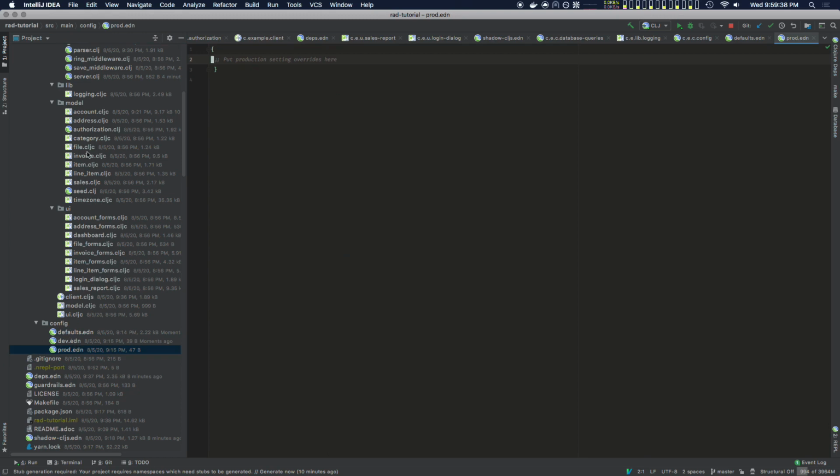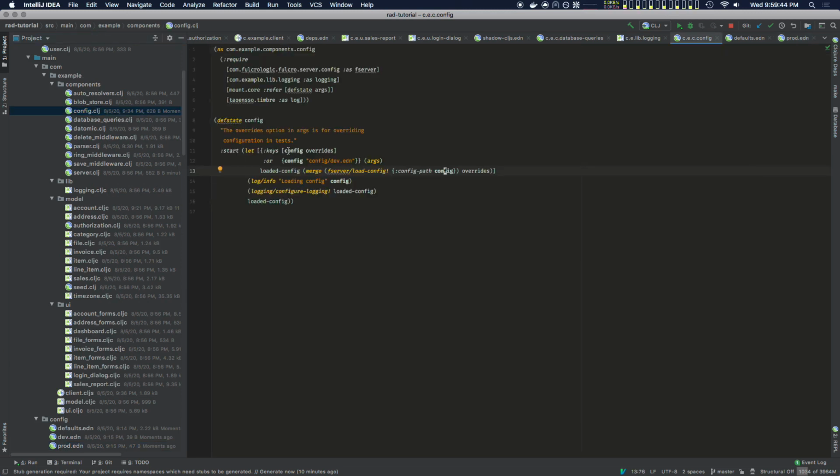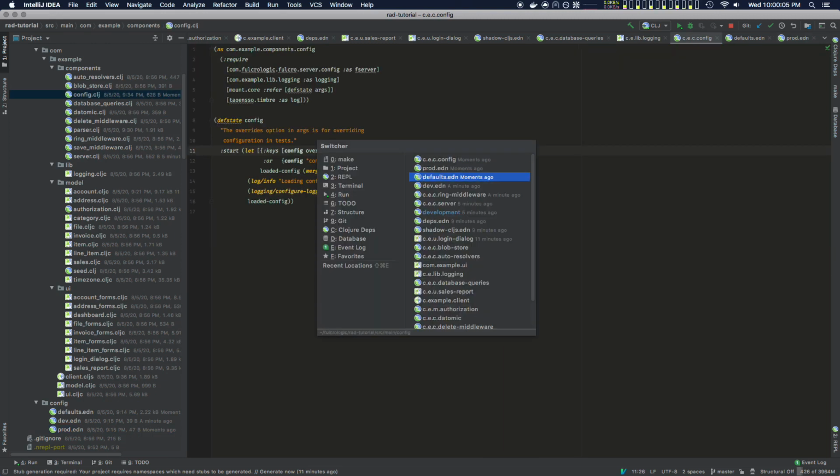So basically this config component, I can pass it a config property so that a production main could say I want to use prod EDN, but in development mode I can say dev EDN. So then I can get different settings for different environments. And these EDN files support some additional things. You can look at the Fulcro docs. There's support for things like environment variables and such.